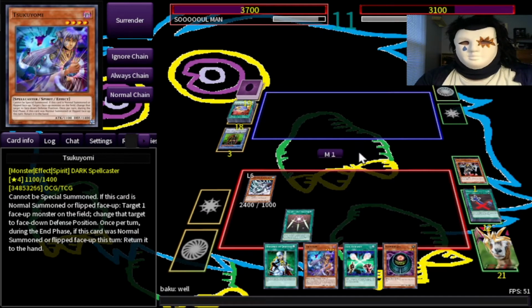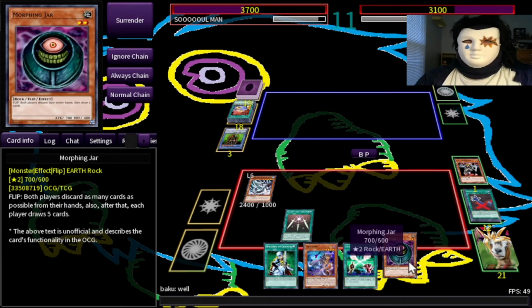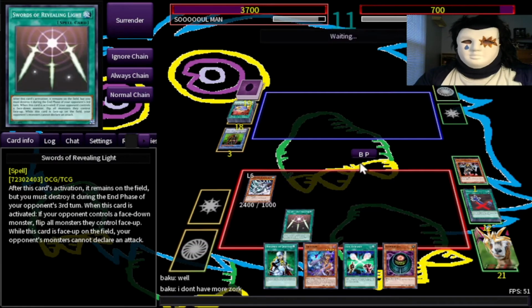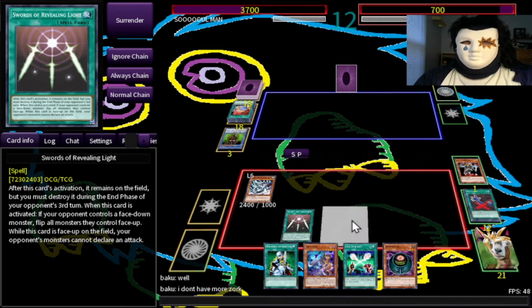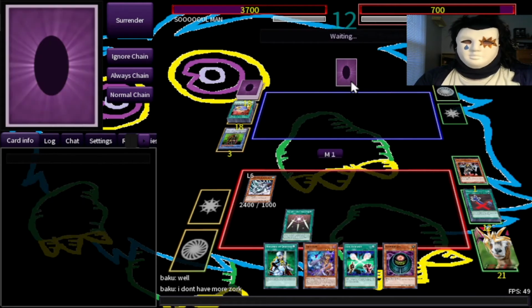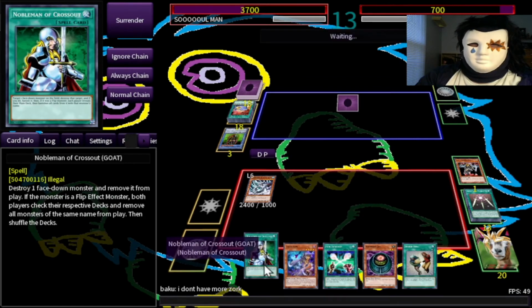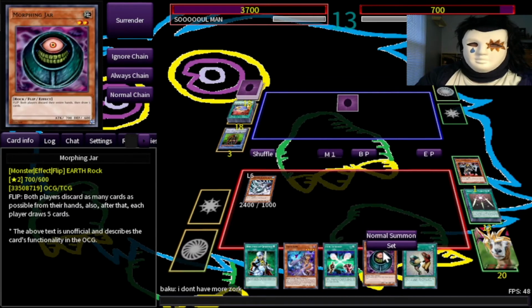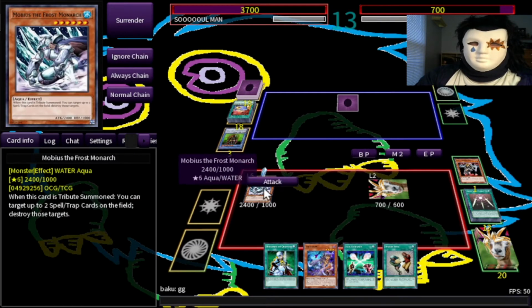It doesn't really do us that much, but I really just want to have it out of my deck, just in case. And we are pretty set, has to be said. Worst comes to worst, I can summon Tsukuyomi. If he summons Zork somehow, don't ask me how, it would be good, because I could just Tsukuyomi it. So we'll set Morphing Jar as tribute fodder, and we'll go into the battle phase.